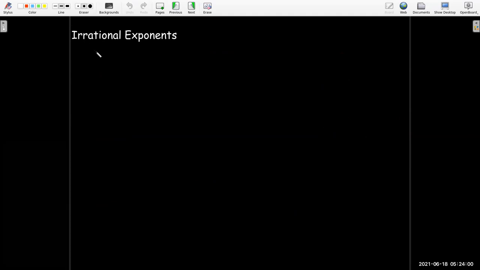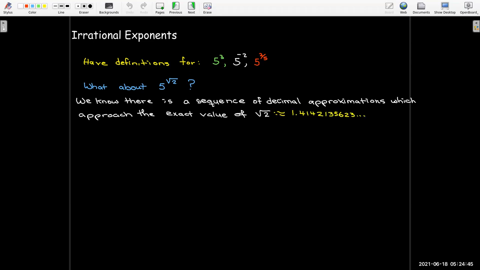So what about irrational exponents? We're getting a little bit beyond algebra here, but I think it's important. We don't really talk about it when we first learn about exponential functions, but it is a true statement. We know very well what it means to take 5 to the power of 3, 5 to the power of negative 2, and 5 raised to the power of 2 fifths. We could define those, calculate them, get decimal approximations for what they represent. But what about 5 raised to the power of radical 2? If I had a fractional exponent, I would know what it is. So we can find a sequence of decimal approximations which approach the exact value of radical 2. It's impossible to write down the exact value of radical 2 as a decimal. The decimal representation goes on forever and never repeats.